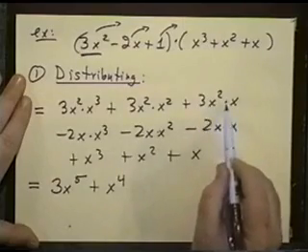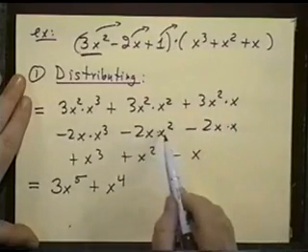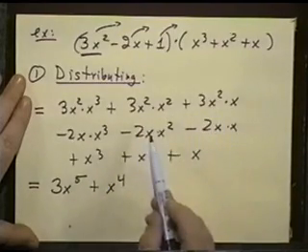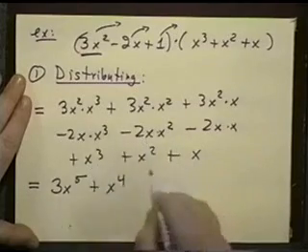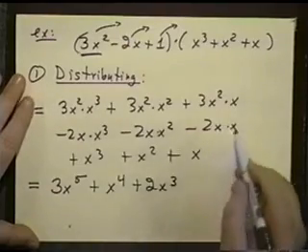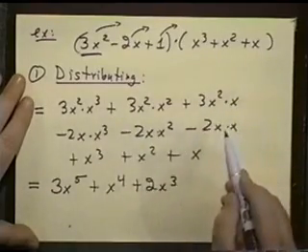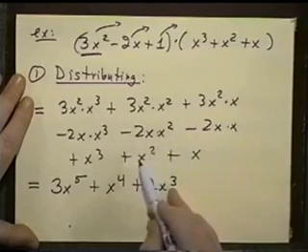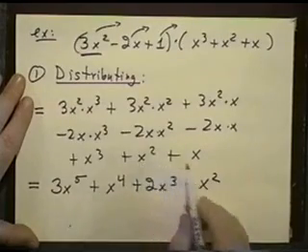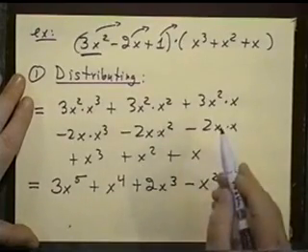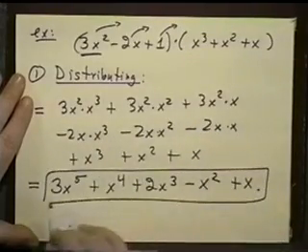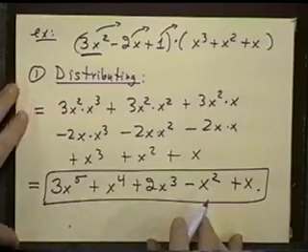Let's move down. X cubed, 3x cubed here. This is minus 2x cubed. Any more x cubes? Yep, there's another one. So 3x cubed minus 2x cubed is 1x cubed, plus x cubes give me 2x cubed. So now I've moved from cubed. Let's go down to squares. No squares on the first line here. There's one square here, minus 2x squared. And there's another one here. So I'll have minus x squared as a result because that's plus x squared. Now I go down 1 to x. There's an x here. No x's on the others, so that's the only x. And I'm done because there are no constants. So that's how it would be distributing.